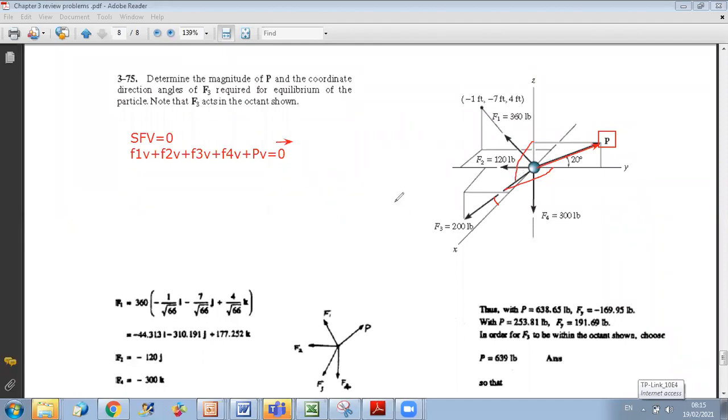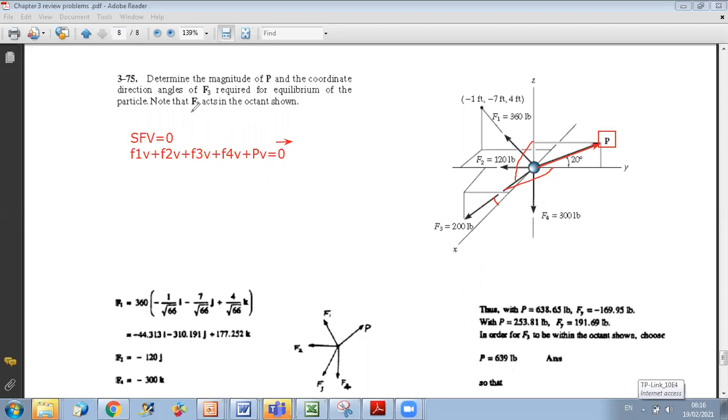What is the additional equation I can use here to close my system? Sum of cosine square, very good. Exactly. If you remember, when we talked about direction angles, we said that there is a relation between them: cosine square alpha plus cosine square beta plus cosine square gamma equals 1. The only problem is that for the cosine, I should determine the sign. I take the positive value if the angle is lower than 90, and a negative value if the angle is higher than 90. And here I don't have this problem because I know the octant.